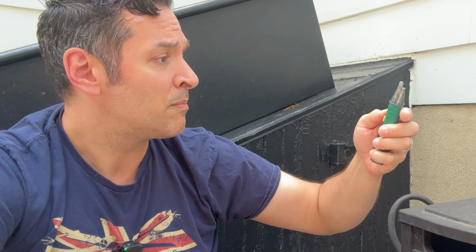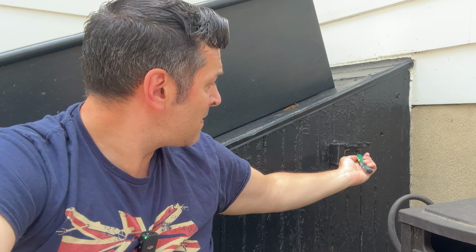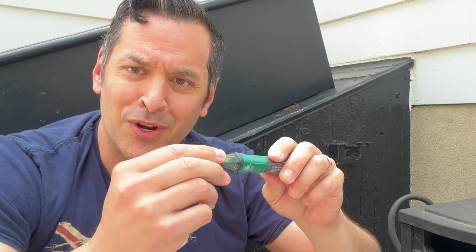First thing you need to do is turn off the breaker so there's no power coming to this. A good way to test this is pick up one of these little voltage detectors at your local home center or on Amazon. I'll leave a link, but you turn it on, and if there's no red light, then we are good.